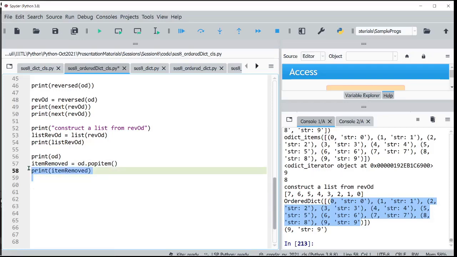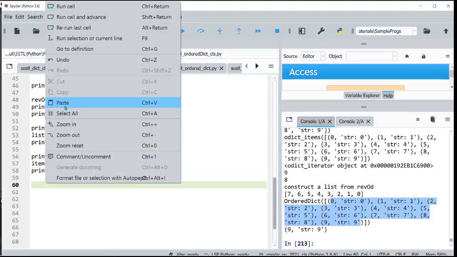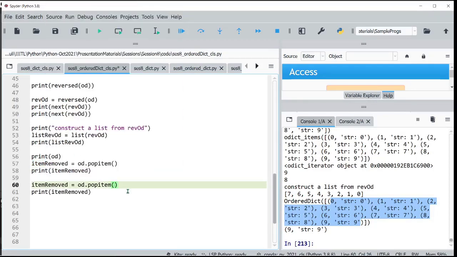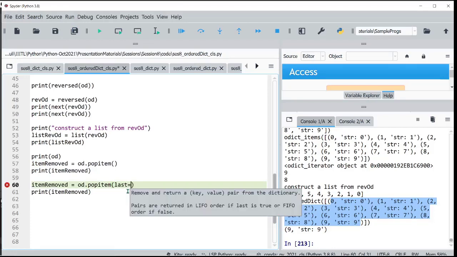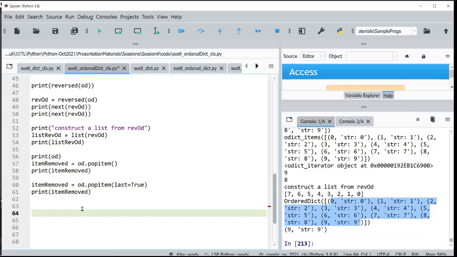This popitem is also there in the dictionary, but ordered dictionary has another parameter, the optional last parameter, which I can make true or false. Two options are there.